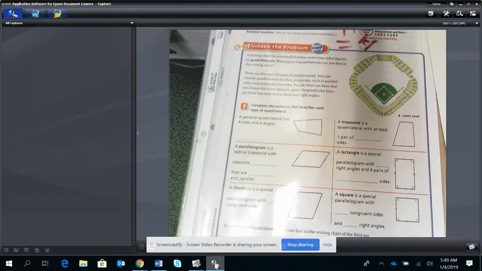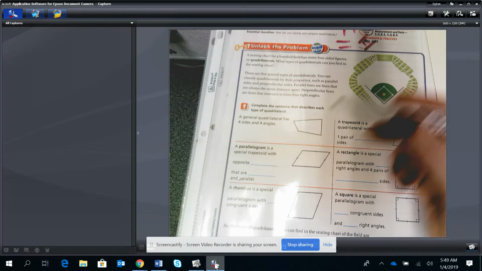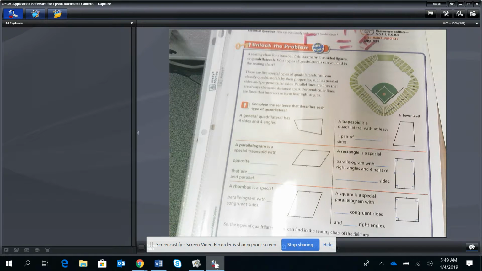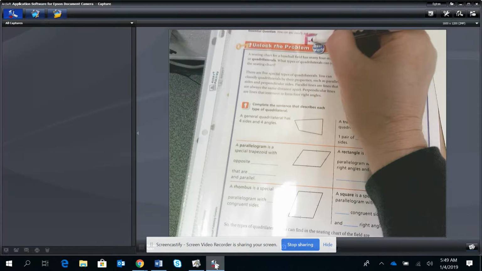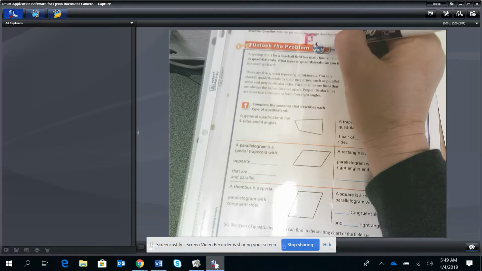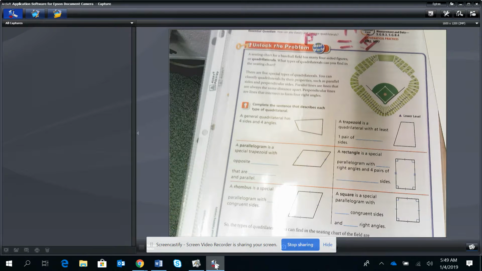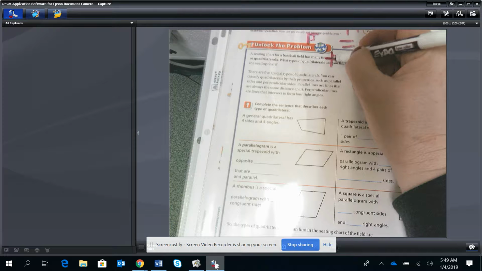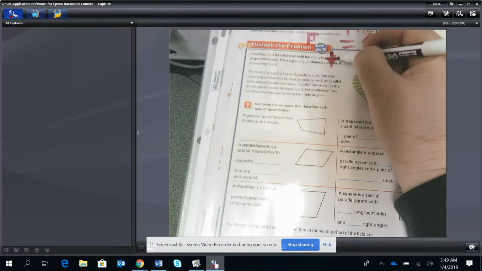Perpendicular lines are lines that intersect to form four right angles. So it's like these here. And you know that we talked about this. This has a right angle because I can get a perfect square in the middle. Those are lines that intersect. Intersect means to join or cross each other. These two can be perpendicular to each other because this is an intersection where it does. These are perpendicular lines. These are perpendicular and these are perpendicular.